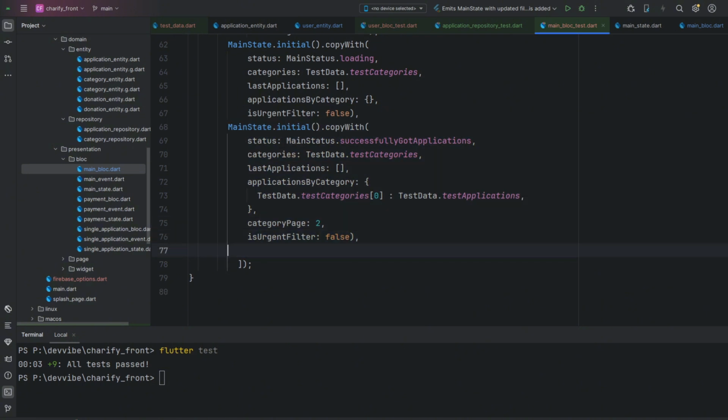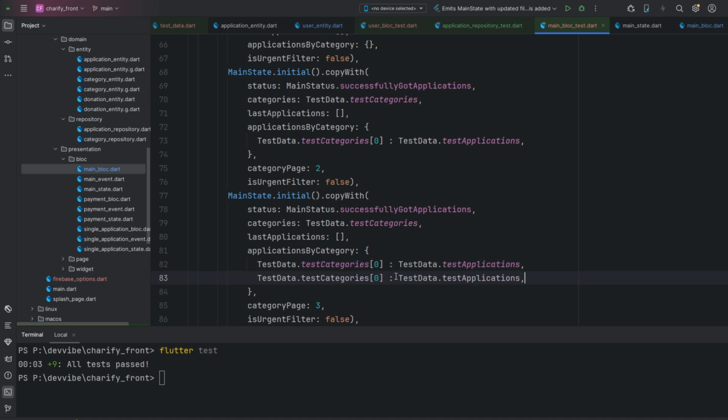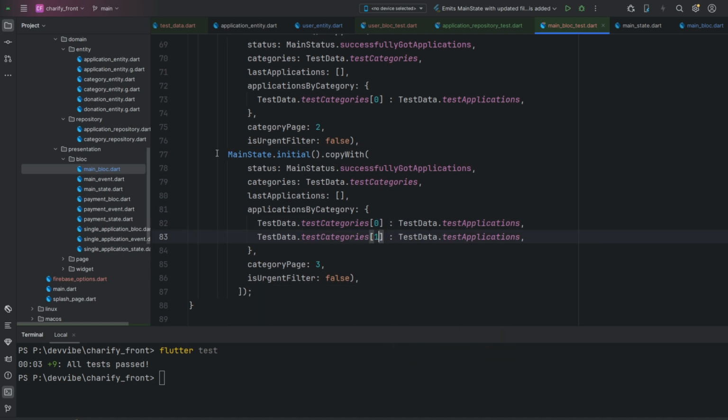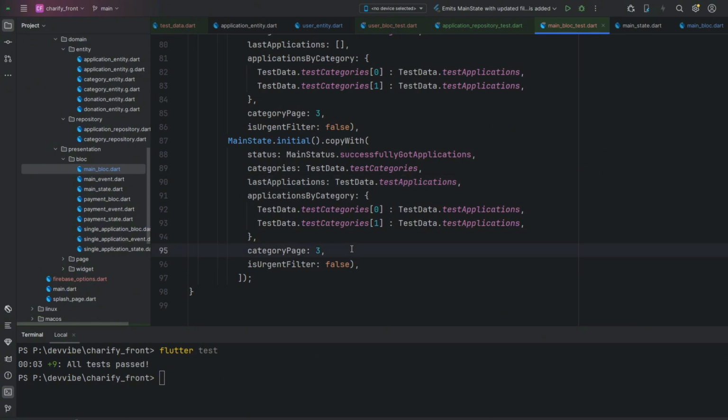We can immediately add another state because we know there are two categories, and a request will be made for each one, resulting in an emit. Don't forget to increment the page as well. Since there are only two categories, after this our block will simply fetch a list of the latest applications and emit them into the last applications field, while incrementing the applications page.